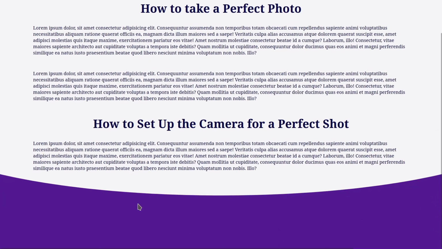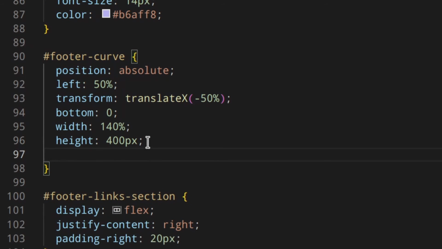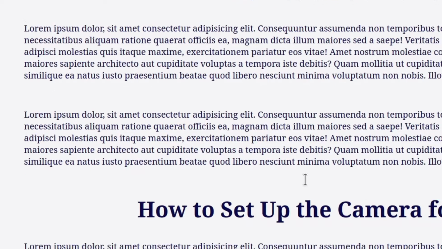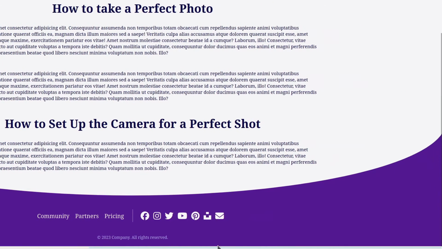Okay, as you can see here, you've got the footer, but you don't see that. And actually, let's add the Z index -1. So it goes under everything. So as you can see now, you can see the different links, etc. And also I want to show you one thing. You can actually scroll this way to see the curve, the remaining part of the curve.